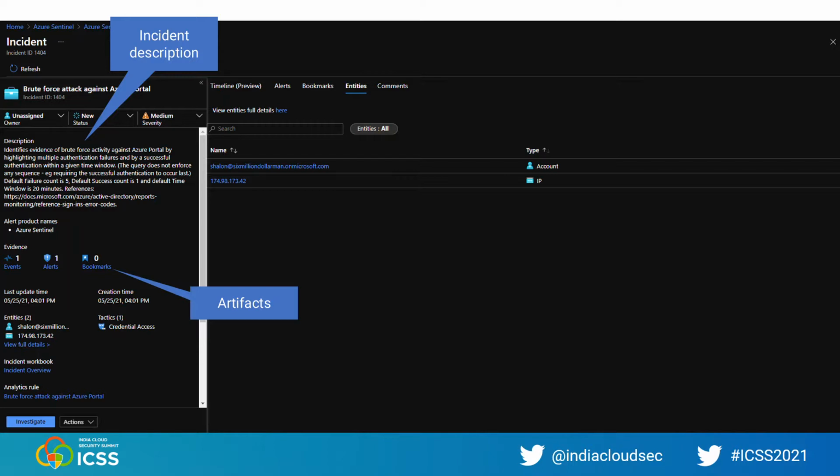We have an alert. It was generated, just one, mind you, so it doesn't seem like we're overcome by a critical situation here yet. We have one event. Again, if there were more events and more alerts associated here, that would be a slight indication that we have an ongoing problem and we may need to give this incident a more critical approach. We don't, so good. We don't have bookmarks. We'll get to utilizing bookmarks in the investigation phase just a little bit later, okay?